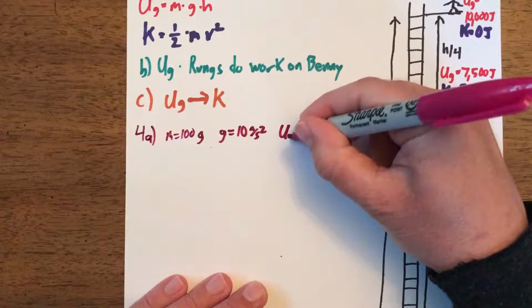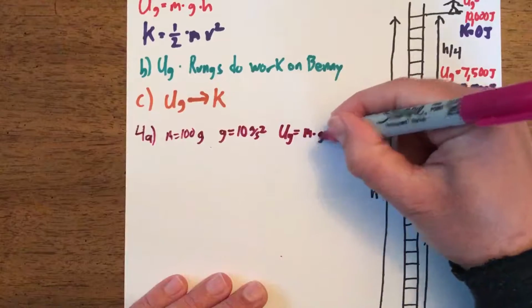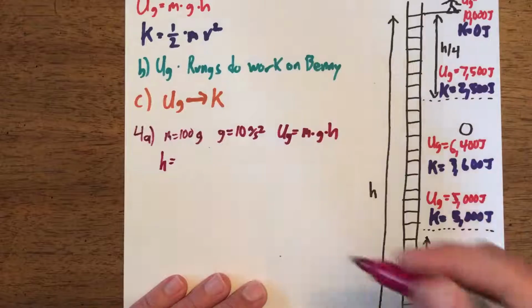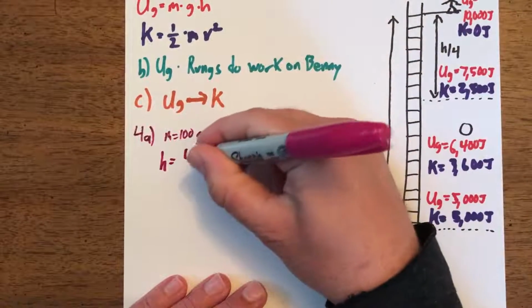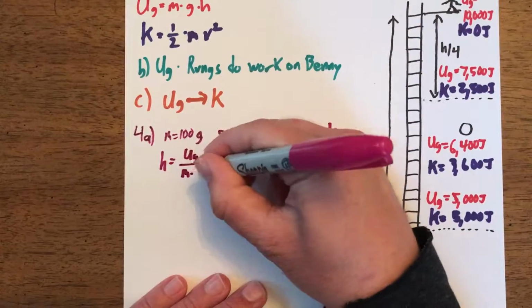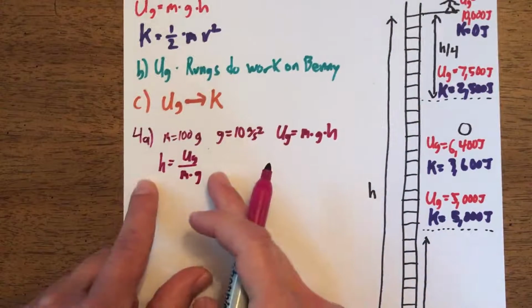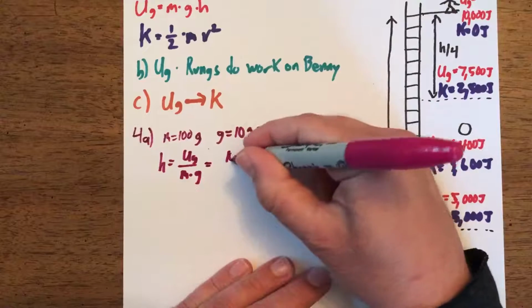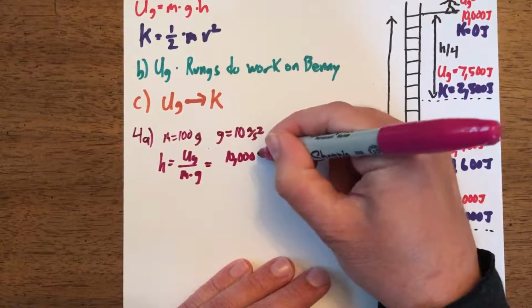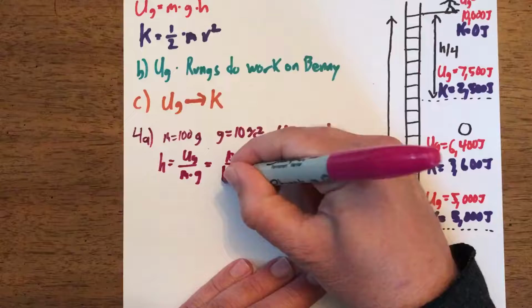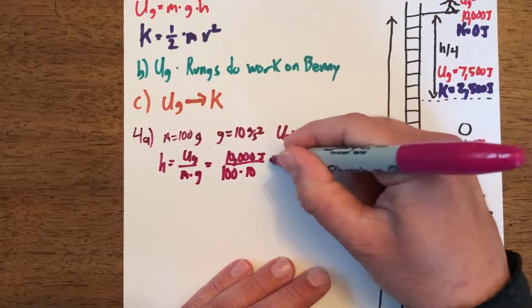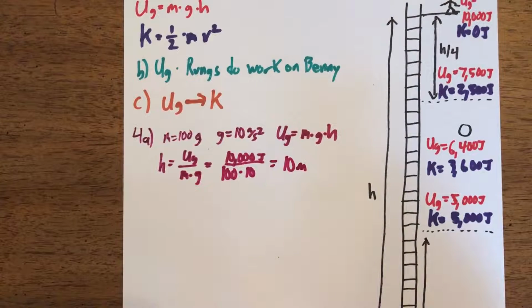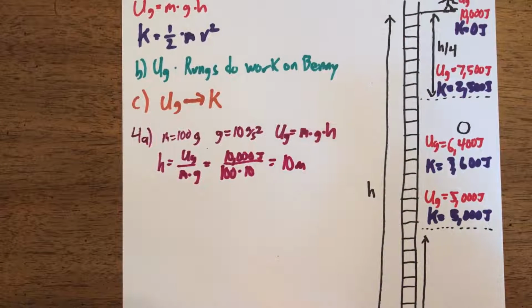So if we take our equation, gravitational potential energy is mass times gravity times height, and rearrange it to solve for height, height will equal the gravitational potential energy divided by mass times gravity. And now we have an equation that we can use over and over again. So if we plug in for this particular case, up on top, 10,000 joules is the gravitational potential energy. His mass is 100, gravity is 10, and if we work that out, we will get 10 meters for the height of the tower up there.